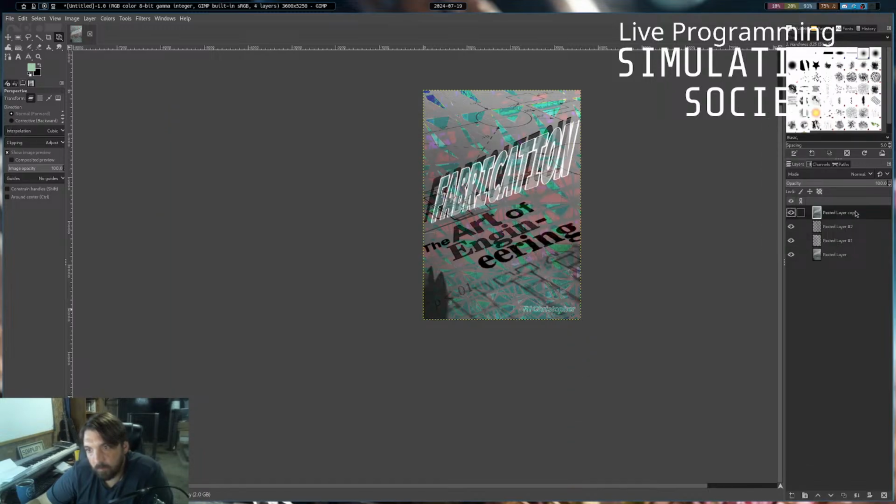Duplicate layer now. We'll put this one on top. And we'll just blend them together. We'll say lighten and darken only. Let's just skim through. Hey, that kind of makes things pop. It's a little chaotic though. But I do like that. The hard light's cool too, actually.